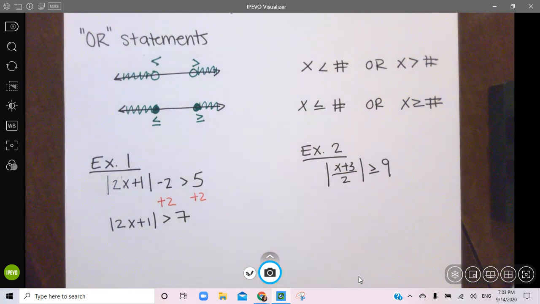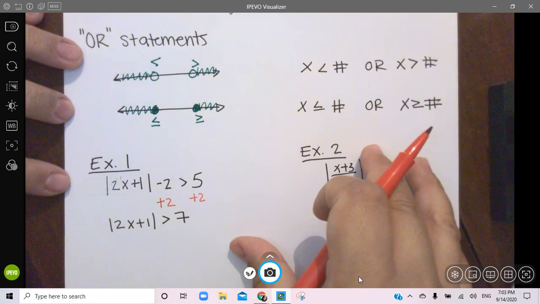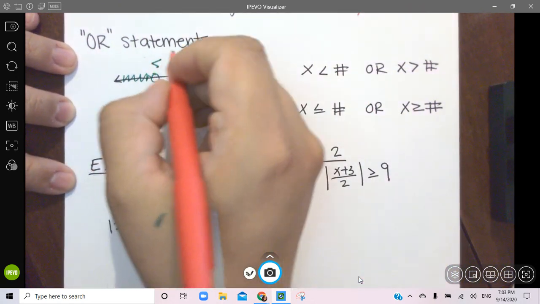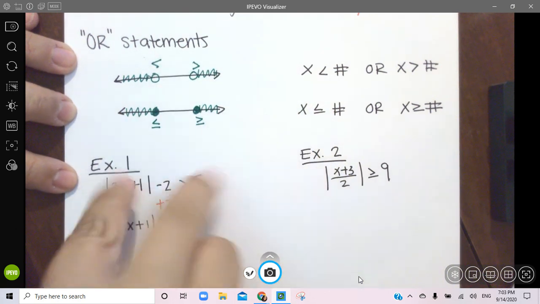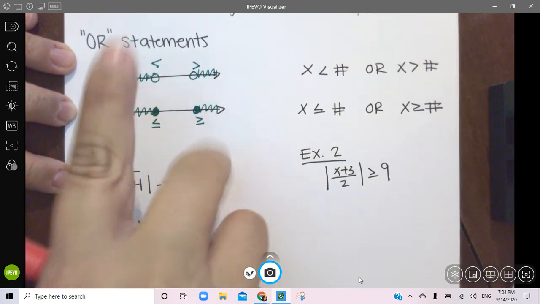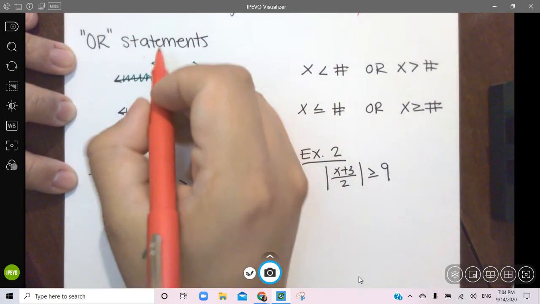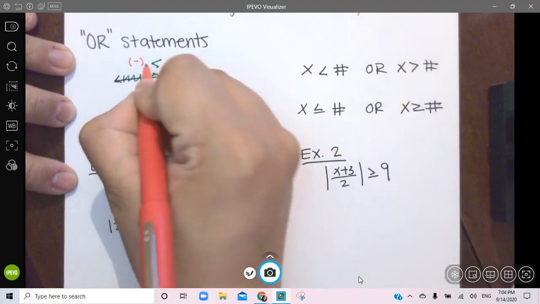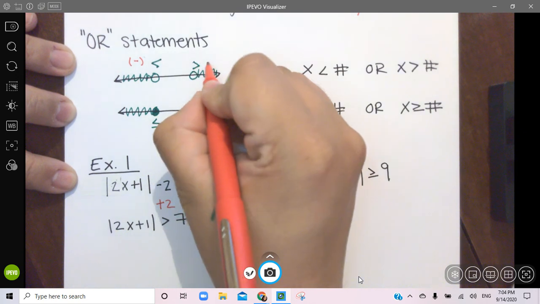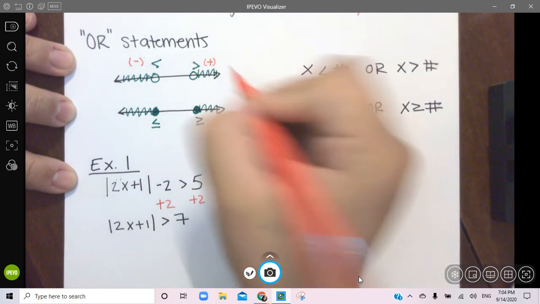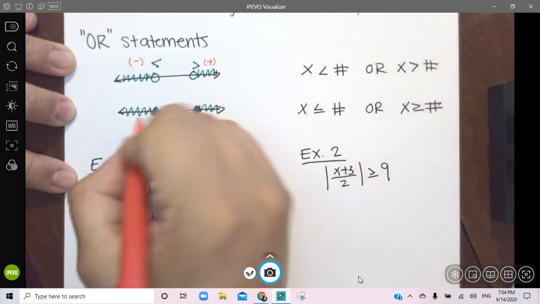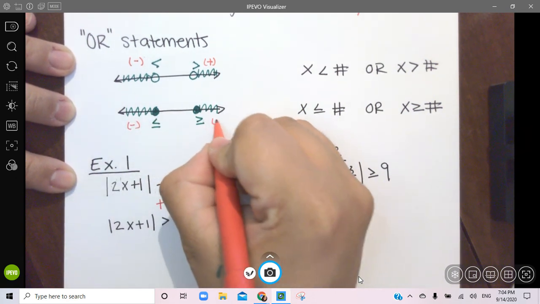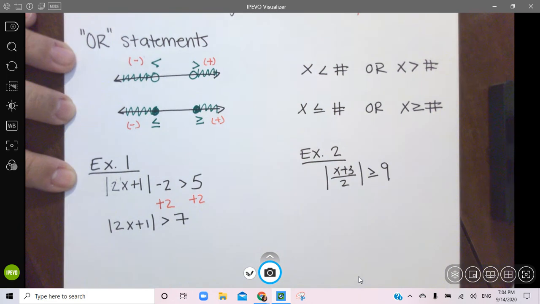Then I'm going to just rewrite my absolute value is greater than 5 plus 2, which gives me 7. Now I'm going to work off of this inequality. Before I move on, let me go over one little thing. Up here, whenever I have this less than sign, I'm going to end up splitting it into two parts, my negative and my positive. My less than sign is going to be associated with my negative, and my greater than sign will be associated with my positive. And same for equal to. Less than or equal to will be negative, greater than or equal to will be positive.